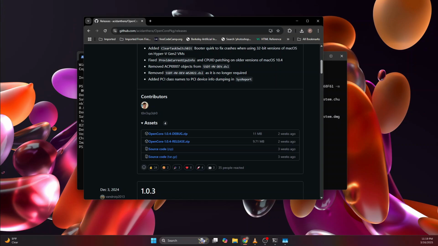Now we need a tool called QEMU, and we're going to download that and install it.